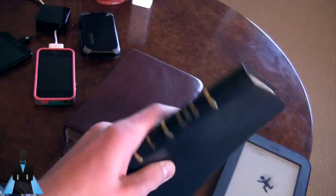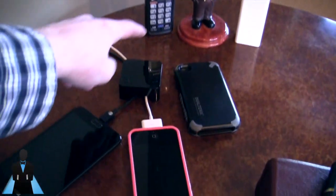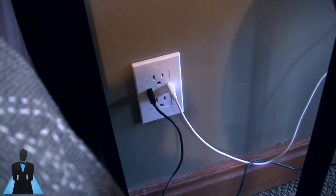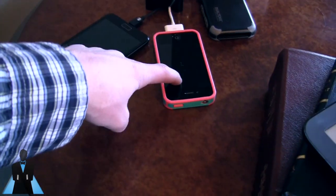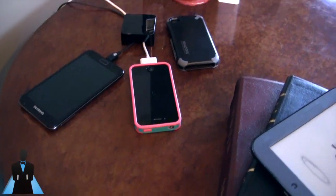Right here I have some scriptures. I am a Mormon, LDS, if you will, so that's pretty neat. Right here I have a couple of things. I have this Blue Lounge Sumo in action. It's hooked up to my newer technology, Power to You. As you can see, there's just 2 USB sockets coming right outside of the jack, which is pretty awesome. I have my Samsung Galaxy Note, which is currently my phone I'm using, and I have the iPhone 4S, which I use all the time for Instagram, and this is like the iPod Touch basically for me. I use it around home, etc., etc.